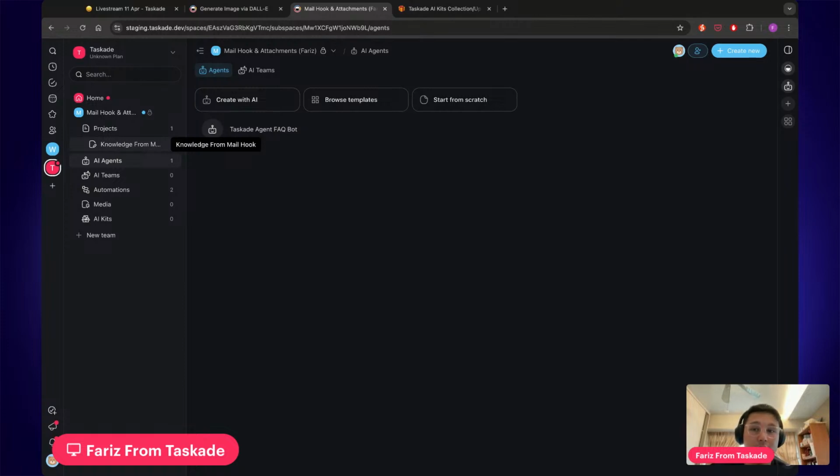So this is just one use case. There's a few other use cases you can do. For me personally, I have one for Taskade automations, which I train with links from our Automation Hub Center articles. So basically, instead of me having to read through all of our automation articles, this agent just knows everything. So maybe let's say I forgot how to do branches, and I could say, how do I do branches in Taskade? It will crawl that article, get the information that I need, and basically teach me how to do a branch in Taskade. So this update helps you do just that from a mail hook trigger.